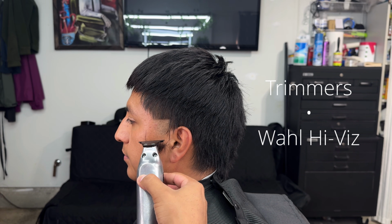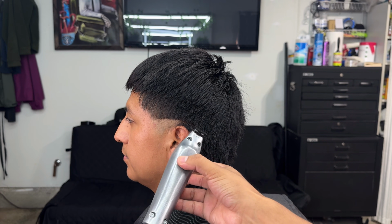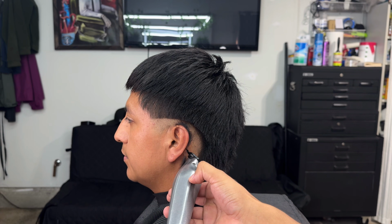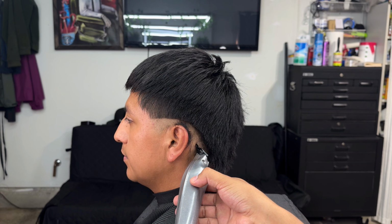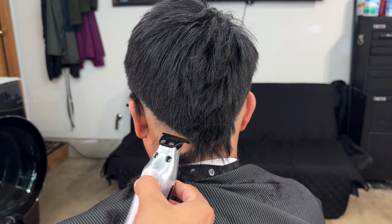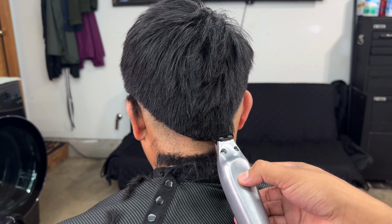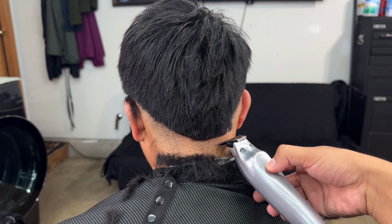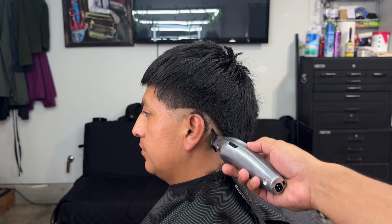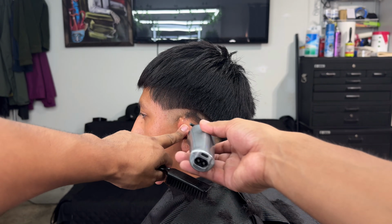I begin by making my bald line using my trimmers, and I'm making sure I don't apply too much pressure and create a hard bald line that will be hard to fade. And I am dropping the fade in the back to keep some length in the crown. Then I'll make sure all the hair is removed underneath, and then I'll follow up using my shaver, making sure I leave a bit of stubble underneath the bald line.